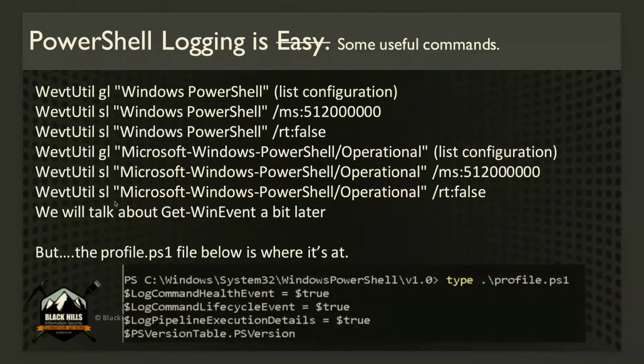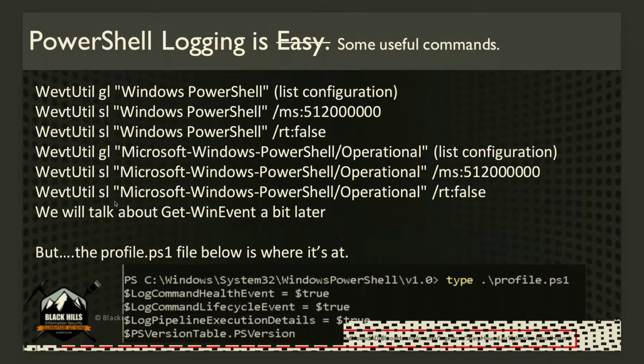PowerShell logging, is that easier? It is, but I want you to notice that you have to run these 1, 2, 3, 4, 5, 6 different PowerShell commands to enable PowerShell logging, right? You can put that all in your own script, right? You can create profile.ps1 and it'll enable that full PowerShell logging. But don't you think it's a bit weird that we have to go through like all of these different settings to enable PowerShell logging on our computer system?